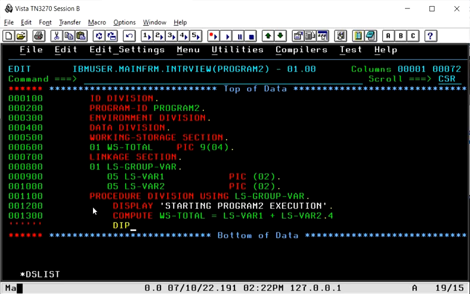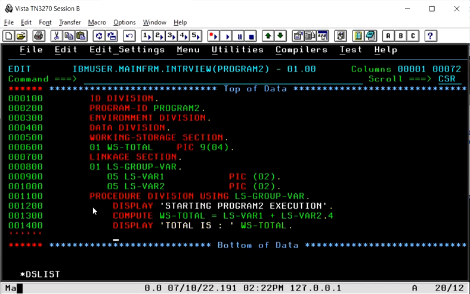and here we will say display total is ws total. And here we have a choice to use an exit statement or goback statement. Both do the same.